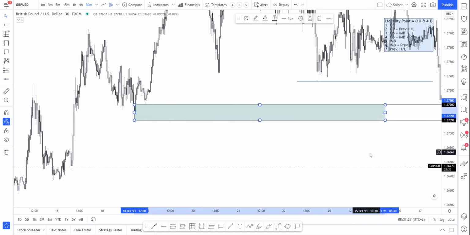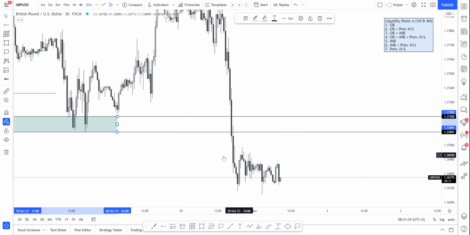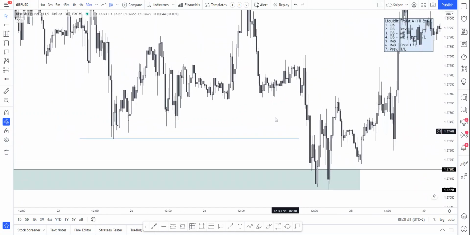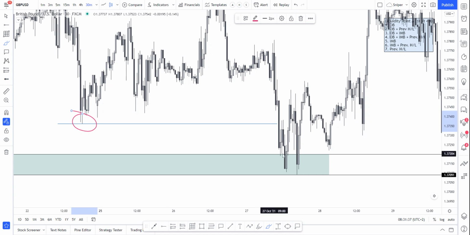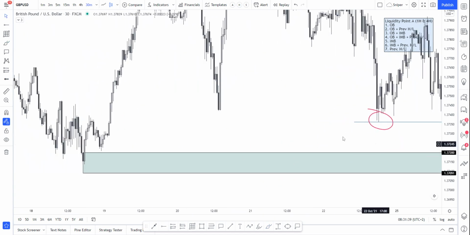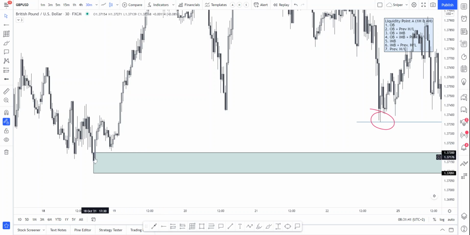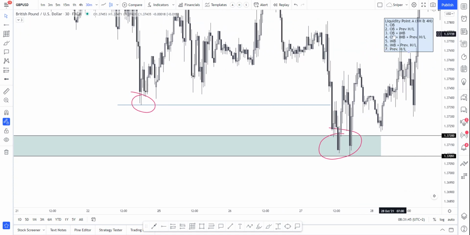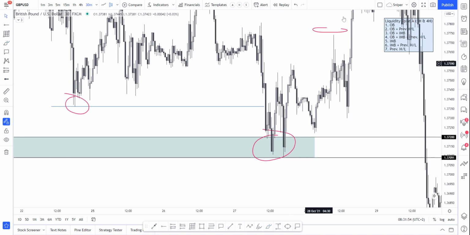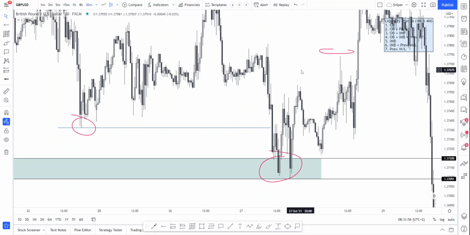So now on the 30-minute time frame, we're just looking at this price action. We have our previous low over there. We have our previous low and we have an order block. Do we have any imbalance? No, we only have the order block. So we're order block and previous low. So order block, previous high and low. So this is a number 2. Number 2. Liquidity profile. And price reacts off it and we see the move towards the upside.